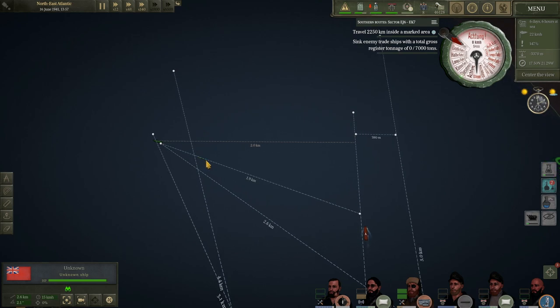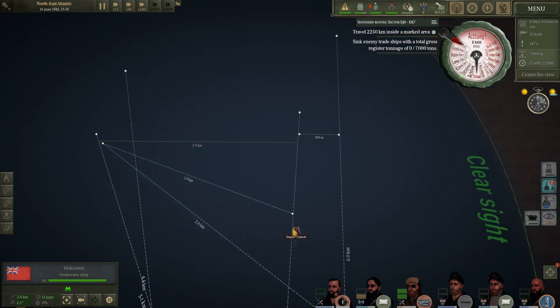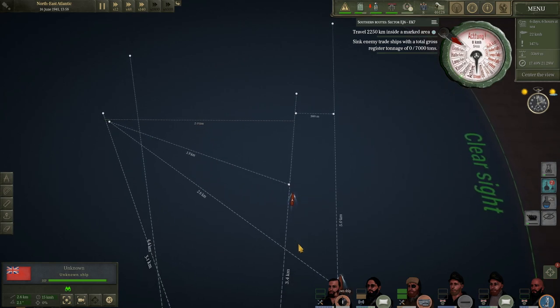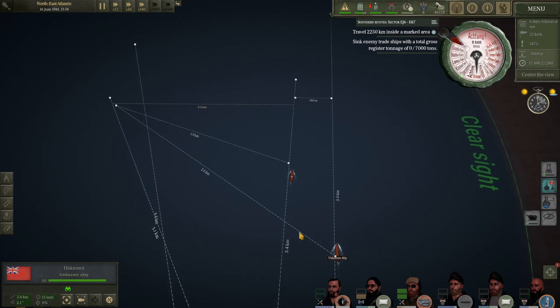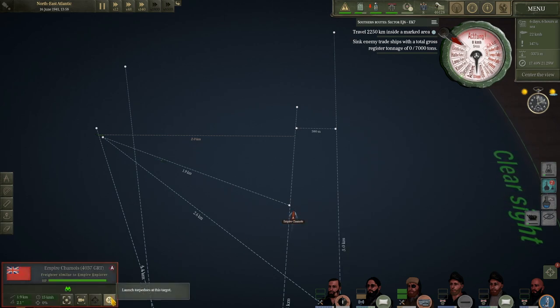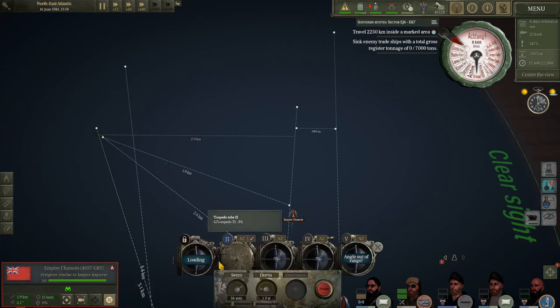So we got a torpedo. I mean, it's altogether possible it slams into the first guy anyway. These kind of tricky diagonal formations. Nine. That's probably fine. Los!